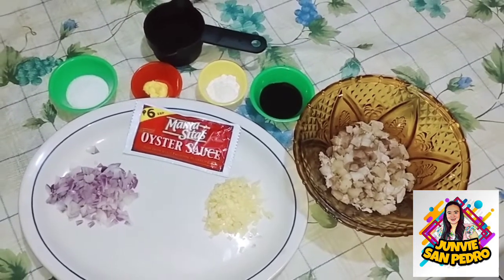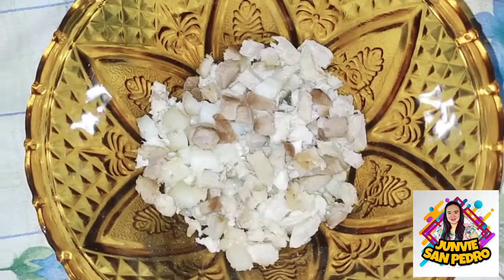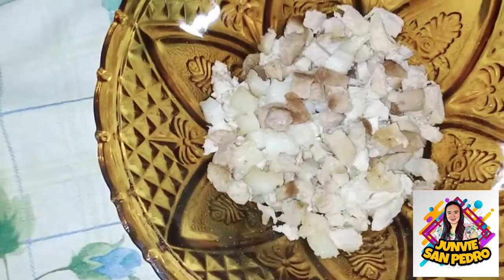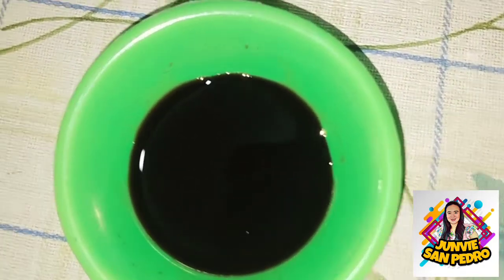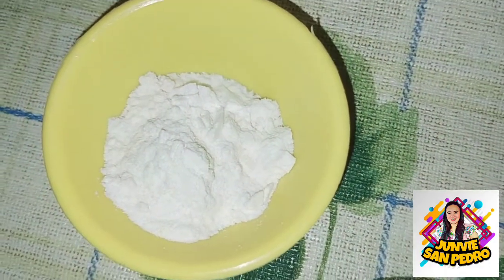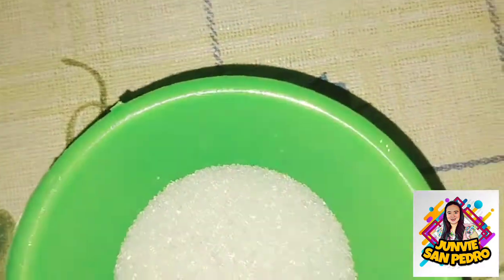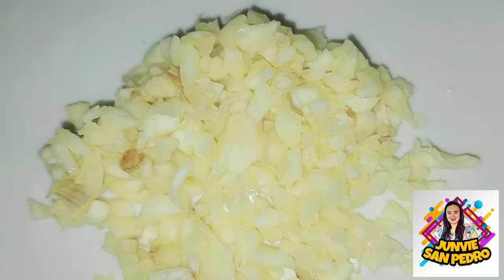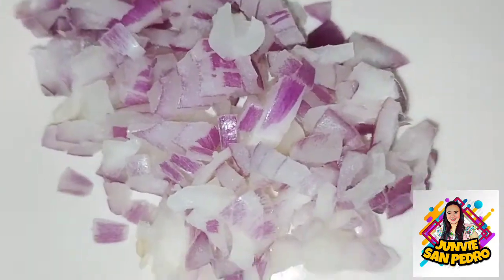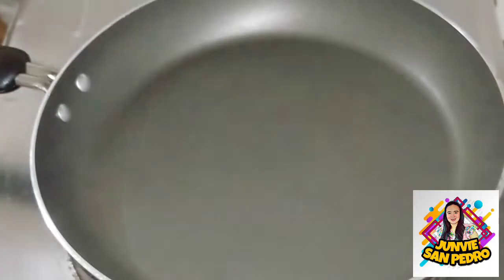These ingredients for asado fillings: 1/4 kilo of pork, 1 teaspoon of soy sauce, 1 teaspoon of cornstarch, 2 tablespoons of sugar, 1 teaspoon of butter or oil, 1/4 cup of water, garlic, onion, 1 tablespoon of oyster sauce.